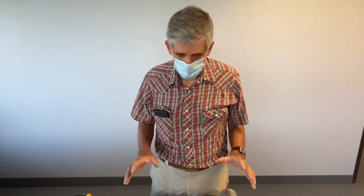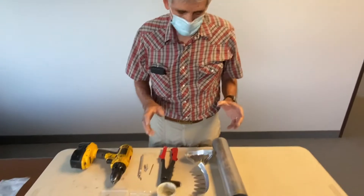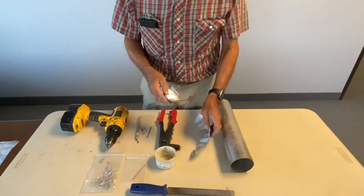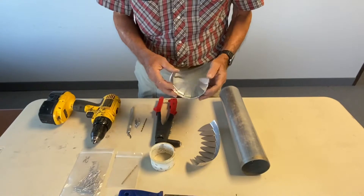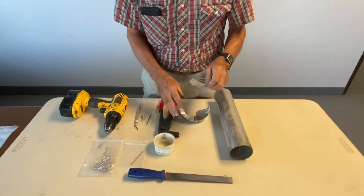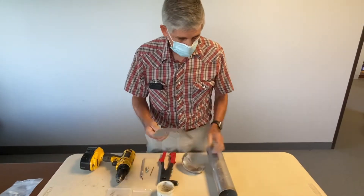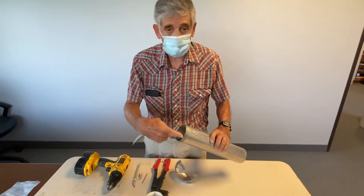We're going to describe how to put aluminum keepers in aluminum tube using pop rivets, which is the newest technique. There are two different types of core tube keepers. These have a lip on the end, which is for going into soft material. If you have roots you want to cut through, you can use a non-lipped one, or cut the lip off with scissors, and then install it so you can sharpen the edge of the core tube.